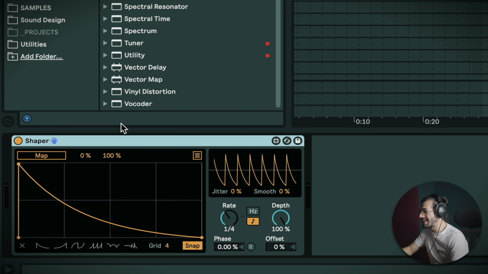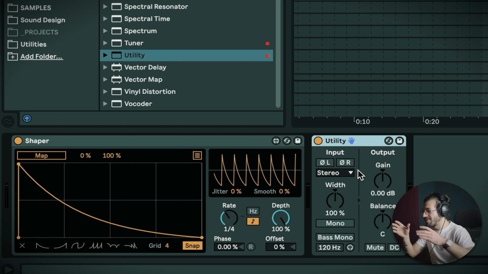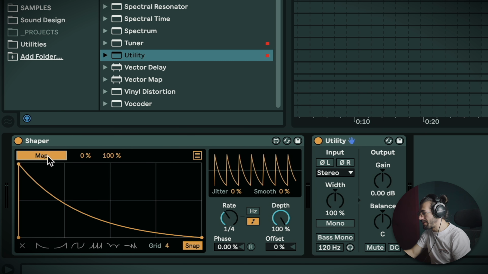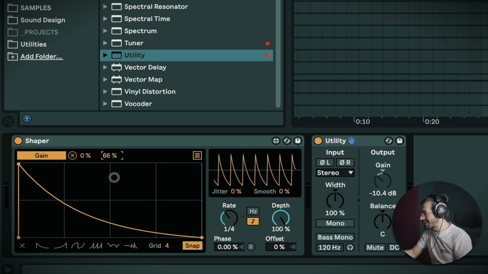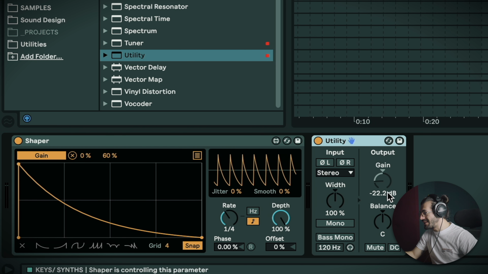So I've got Shaper, kind of similar to an LFO, but say I wanted to, for example, create almost like a sidechain effect. This is just giving me a constant shape that I can apply to any plugin. So say I want to apply this to the gain and I don't want it to go to 100% because then that is like a crazy amount of volume. I want to create this ducking effect. So now I've got this ducking, this utility volume here.